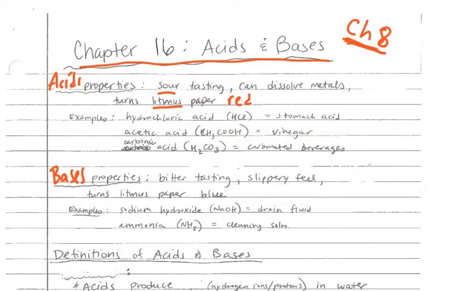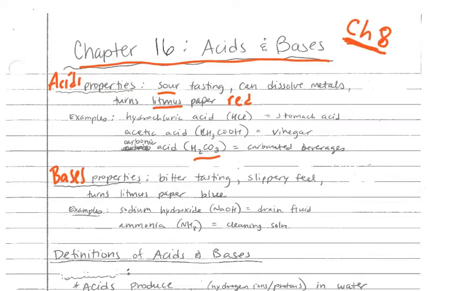So some examples of acids we use in chemistry: hydrochloric acid, found in your stomach acid. Acetic acid, which is just vinegar, and the titration lab that you guys are going to be doing involves vinegar, acetic acid. Carbonic acid you find in carbonated beverages. When you dissolve carbon dioxide in water, it reacts with water to form carbonic acid, and that's why carbonated beverages are all a bit acidic.